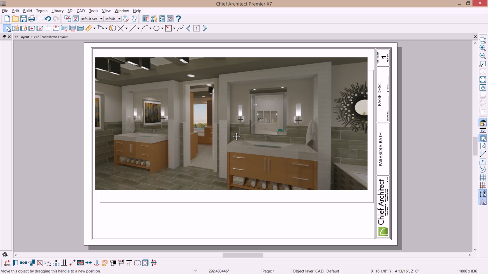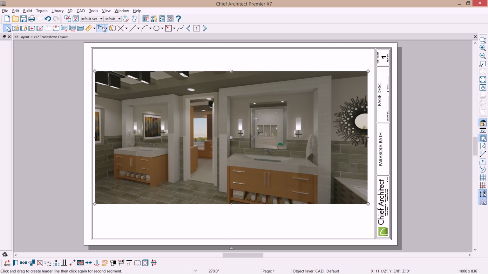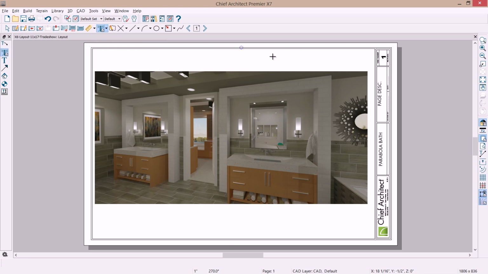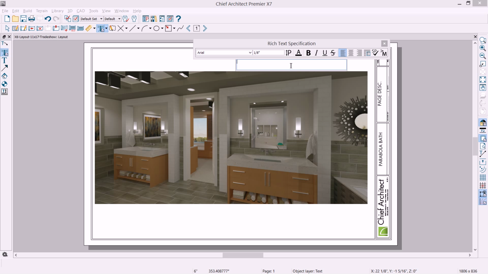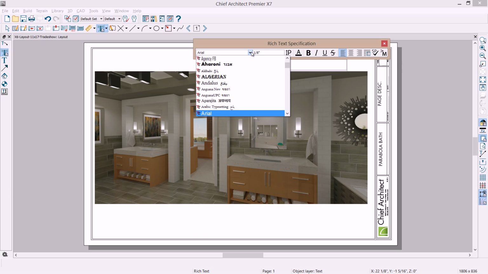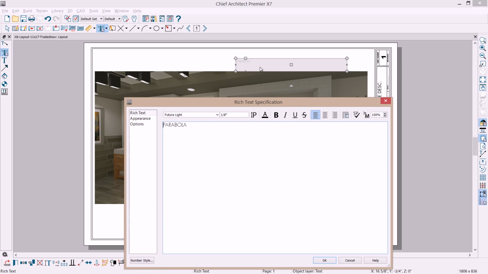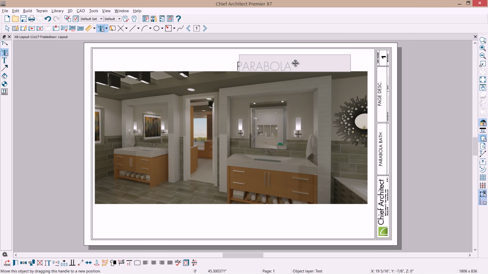And then you can use the text tool, add in your text. So I'm just going to grab my text tool here. And there's two types of text. Rich text, which allows formatting. Let me just come in here and type in some text. So you can change the fonts. You can come down here and let's just use, I typically have a Futura font. Let me select that. And you can change the height of that. So let's go ahead and set that to be something like ½ inch. So you can type in any of the text that you want.